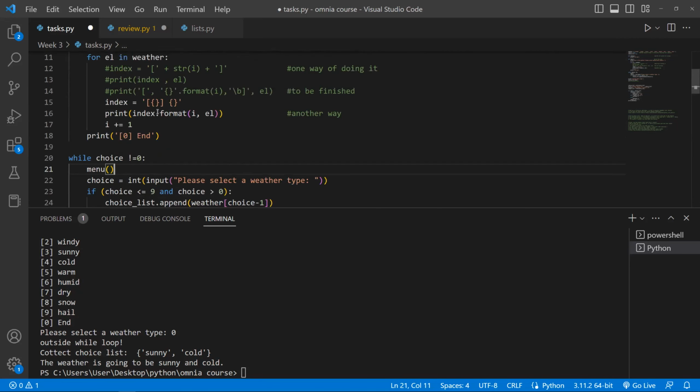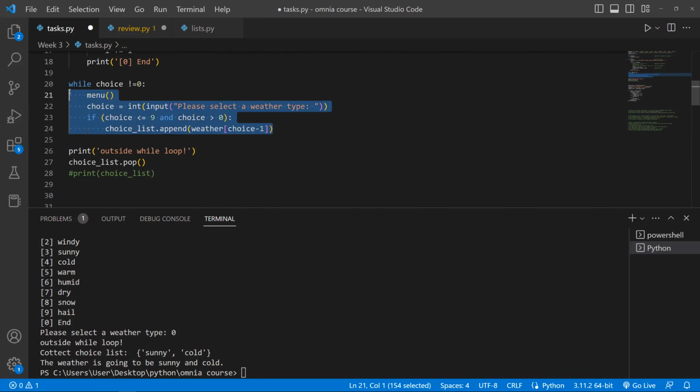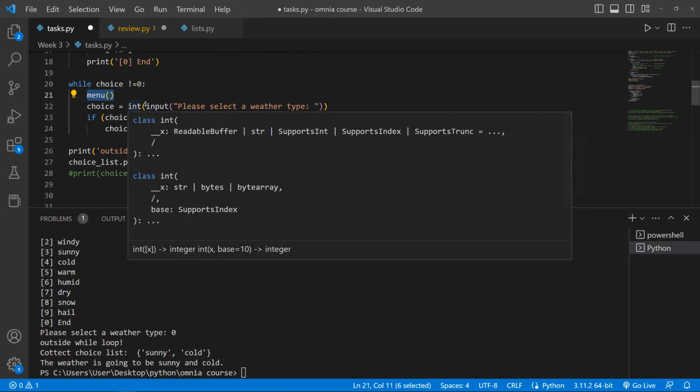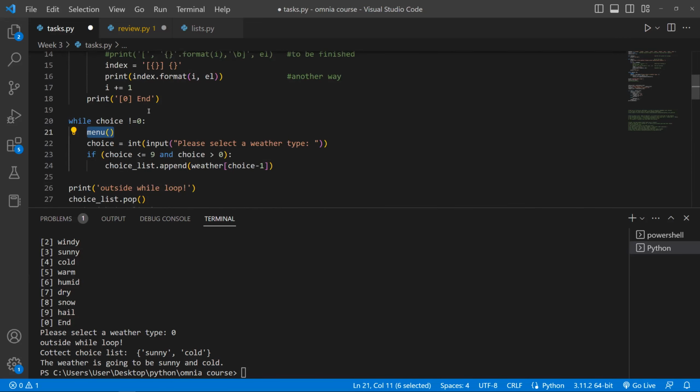So with it this way, it looks a lot more manageable. We don't have the excess code. It's a lot easier to read. So there's a big advantage using functions.